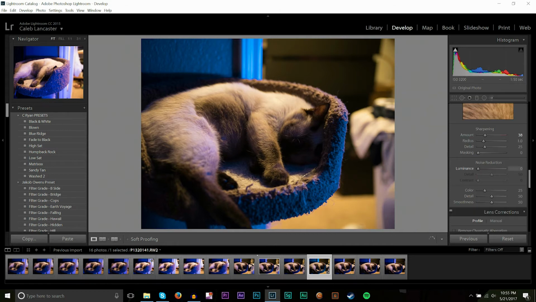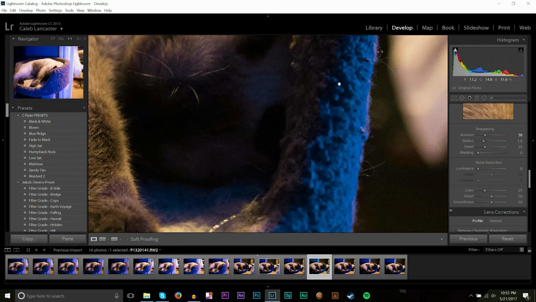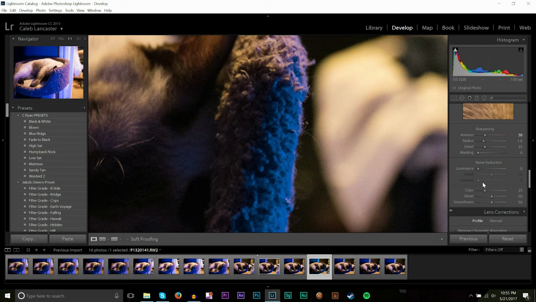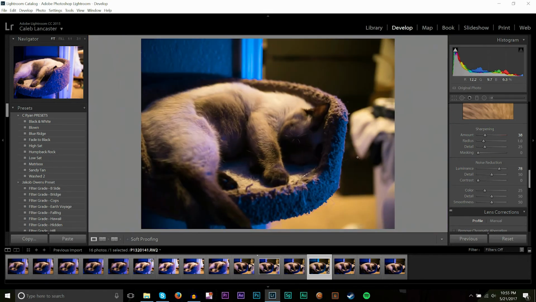Now going below that, there is noise reduction. And this photo does have a lot of noise, so that'll be good to demonstrate on this photo. So if we bring the noise reduction up, it's going to try its best to reduce the noise. And it did a really good job, but if we zoom out, the image starts to look a little bit muddy, which is something that'll happen when you do this.